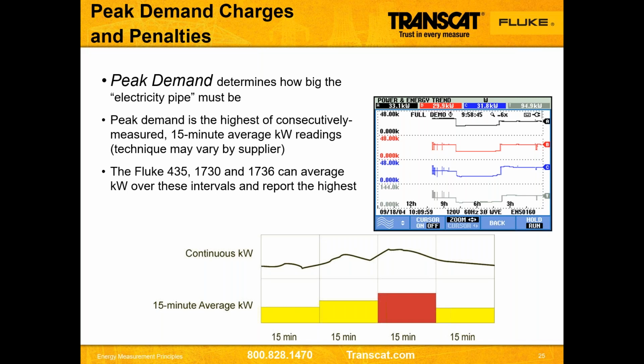So it only takes a one-time occurrence to go above the demand, and now I've got myself another 5 to 10% penalty charge on top of my normal bill. If my bill is $100,000 or more, I think it starts to get pretty costly, particularly if I'm getting that demand charge hit with me every month with the utility.